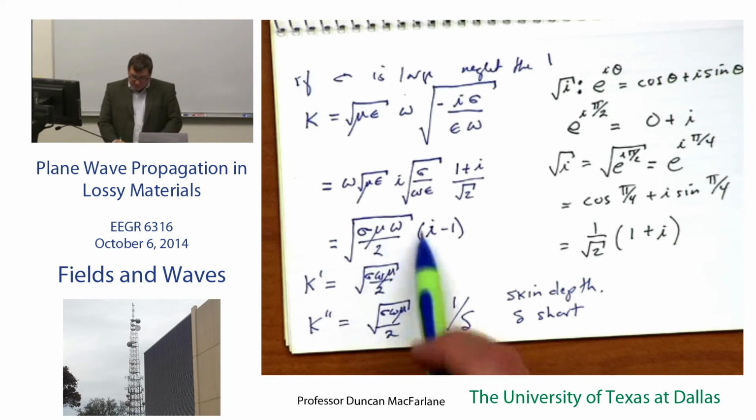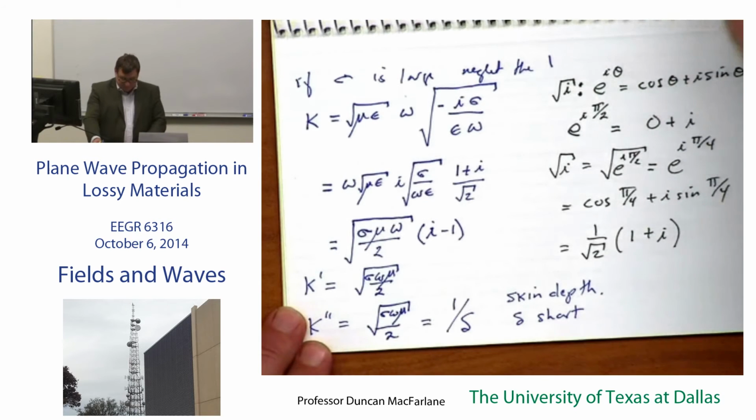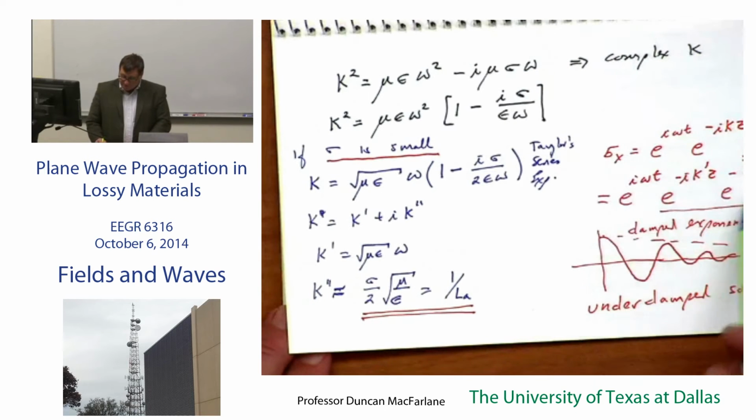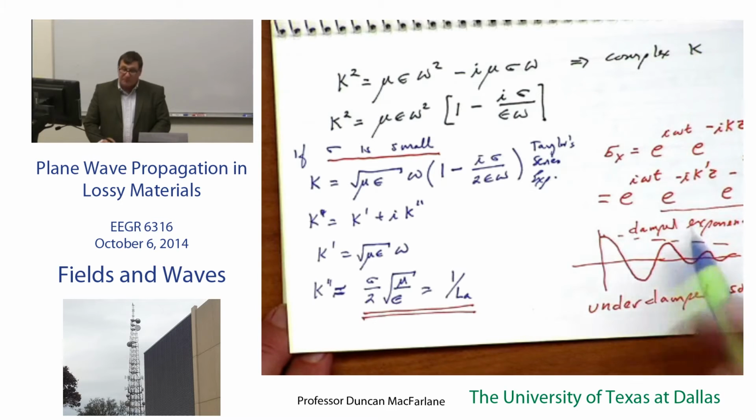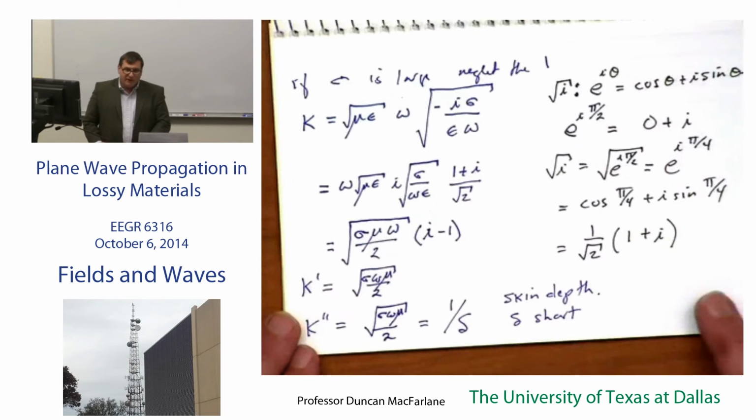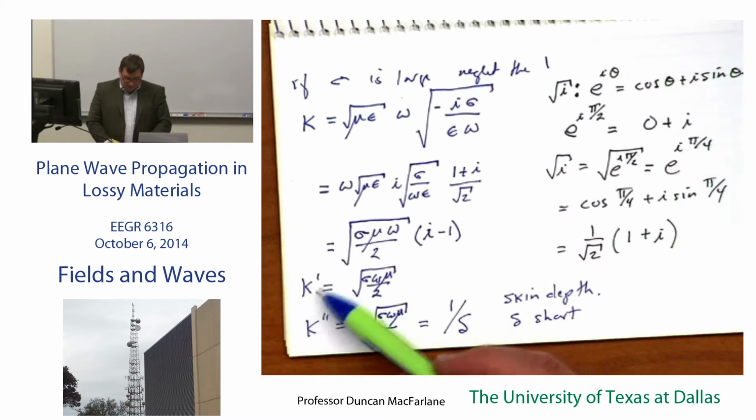If I substitute these back into the exponential, I still get the same kind of behavior, where this is now a skin depth instead of an absorption depth, so it's much, much, much faster. But what's really kind of interesting to me is if I now look at k prime and k double prime, they're the same.